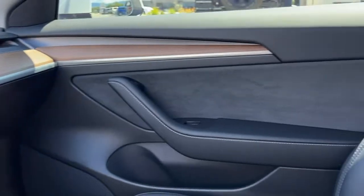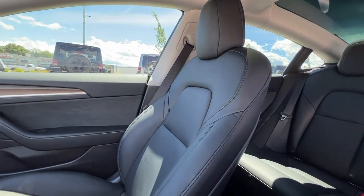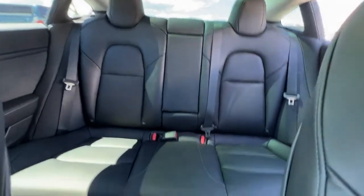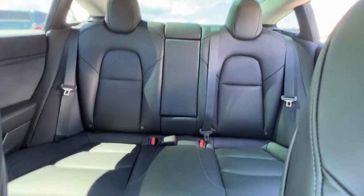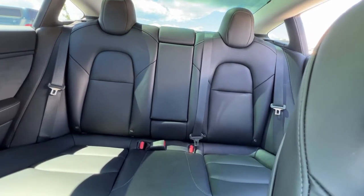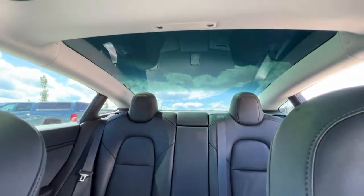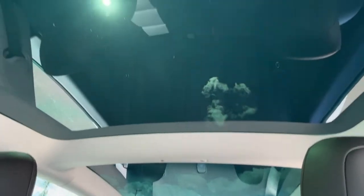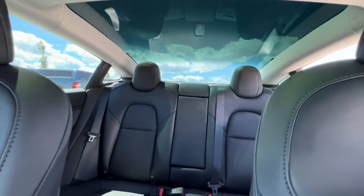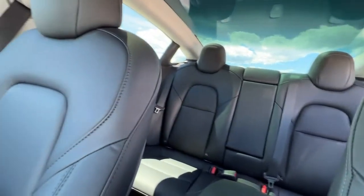Let's take a look at the seats. We've got this brand new super soft leather interior, and this carries through to the back where we have seating for three — two of them formed like bucket seats. You can also fold these down to expand your cargo space if needed. One of the very cool things is this glass roof. It is nicely tinted so you're not going to get heat and sun glaring in, but you can basically look up and see the sky no matter where you are.